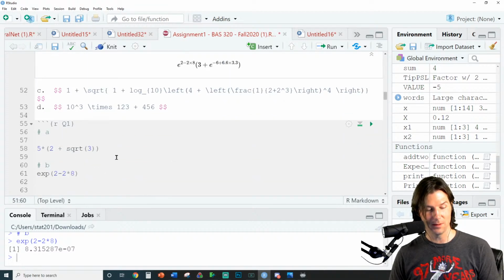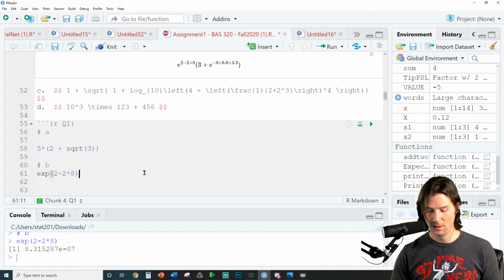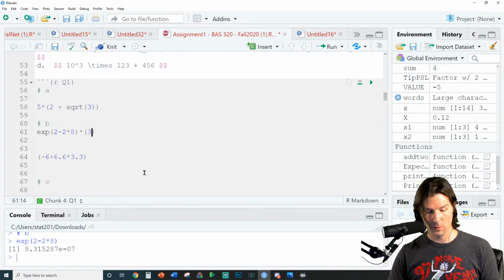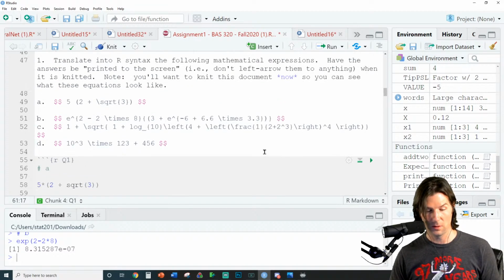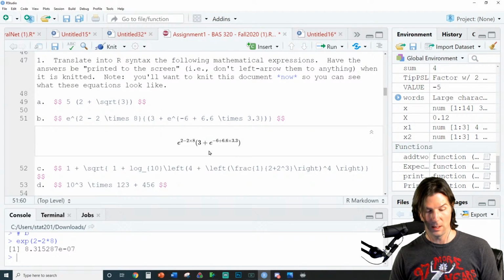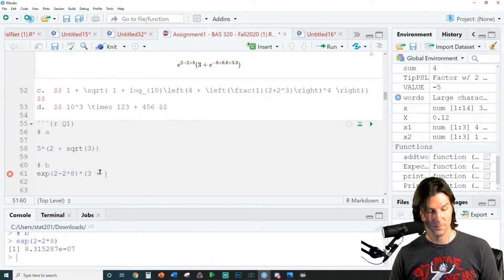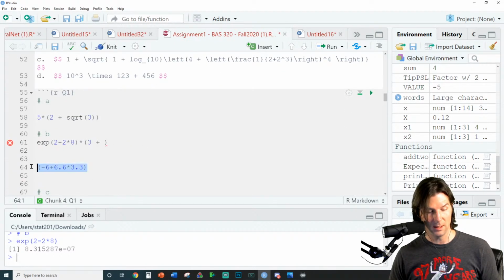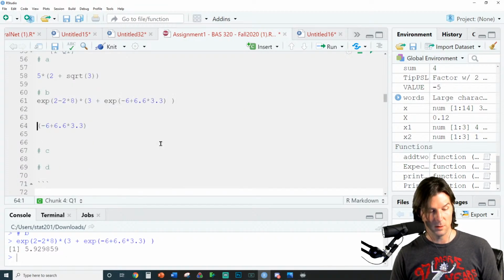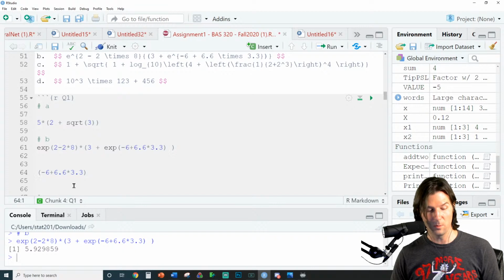a parentheses. I think Alan has another question. So we're going to do times it, 3 plus, and then we go right here, this right here. And we need to take this and go EXP and do that. And I think that's got it. Not to give away too many answers today, but I think that's got it.